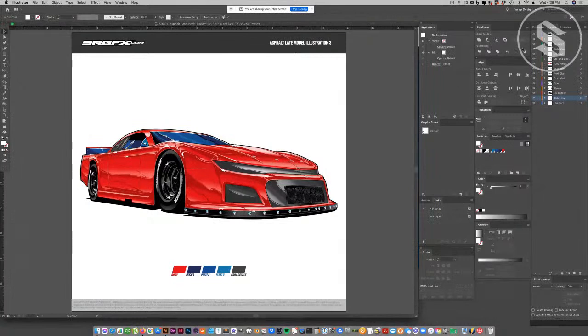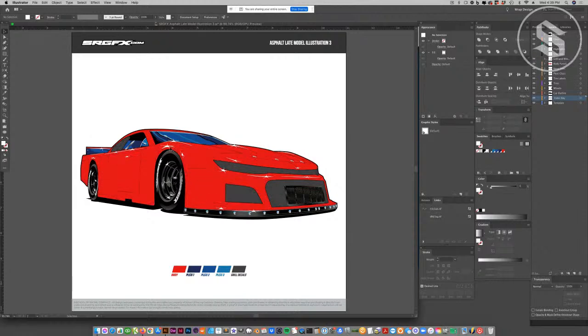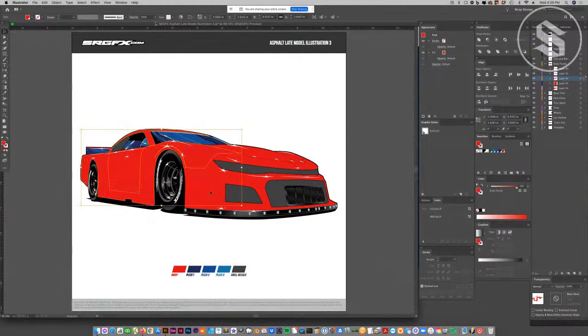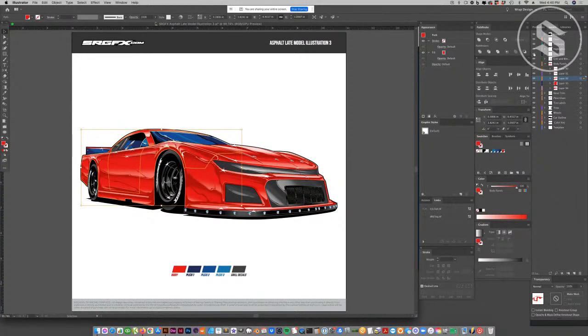Okay, so let's get over to the illustration. First, we'll just look at the layer structure. We have all the highlights and all of the shadows on just 2 different layers. So you can just turn those off, and then you'll be able to get to all of the base shapes that are within the illustration. Let's say, for instance, I had a blue car. I could select all the base shapes, change them to blue, and then turn the highlights and shadows back on.